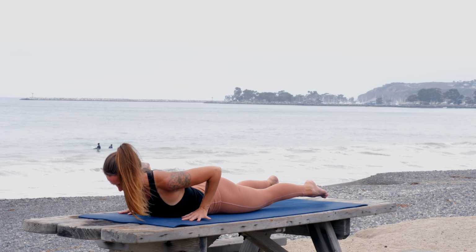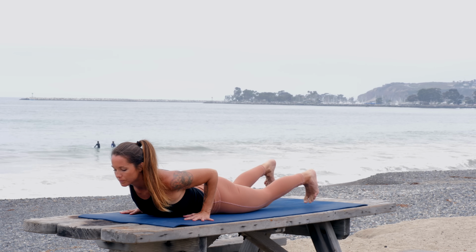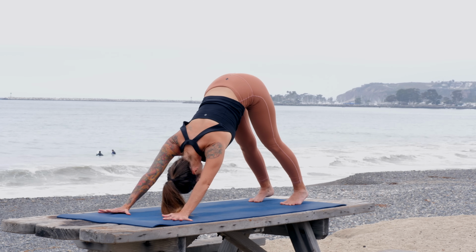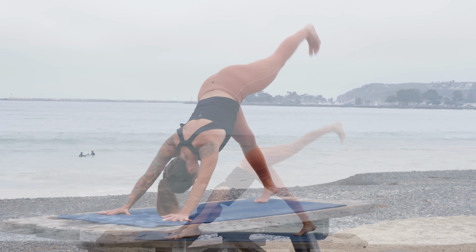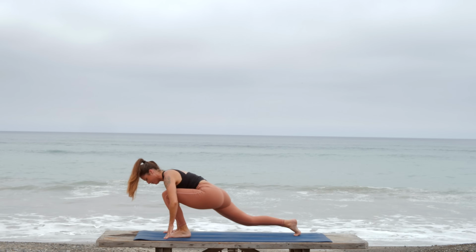Inhale, low cobra, warming up the spine. As you exhale, curl your toes, push back, downward facing dog. Adjust, push down through your hands. Inhale, raise your left leg. Exhale, bring your foot through, right knee down.